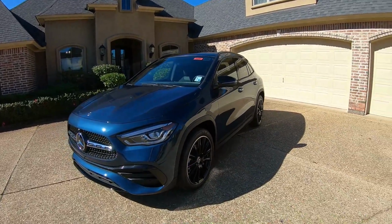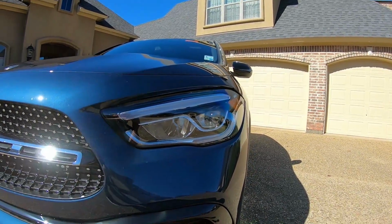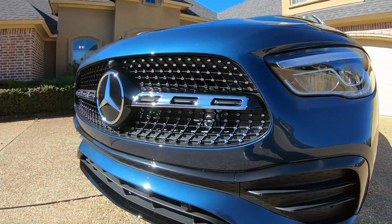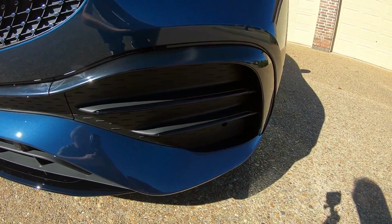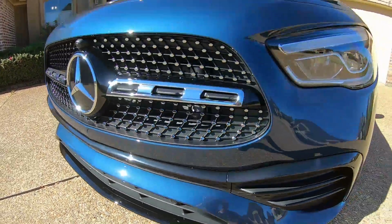Of course, we'll take a quick look here at the front end. Nice styling on the headlights, and just a better look here at that diamond block grille. Very nice looking. And while these are not functional right here, it does give the impression of having the vents right there, and of course the lower grille as well.